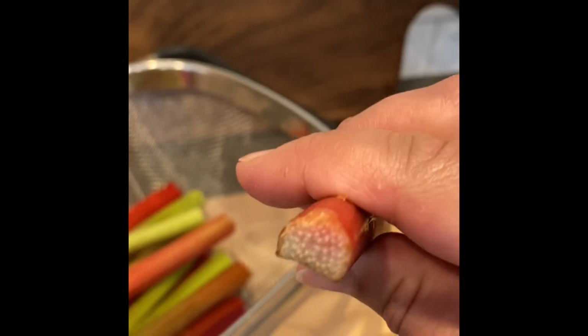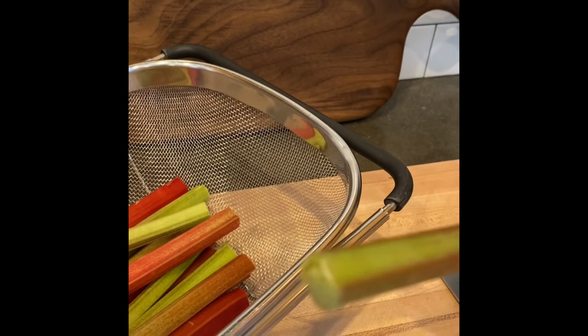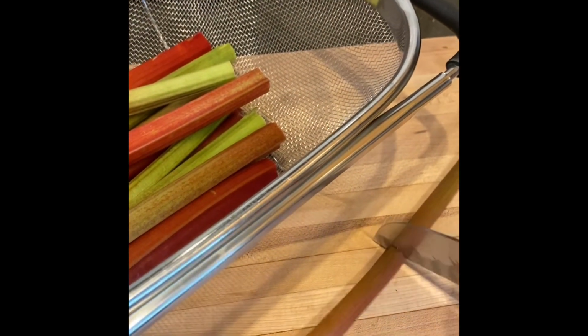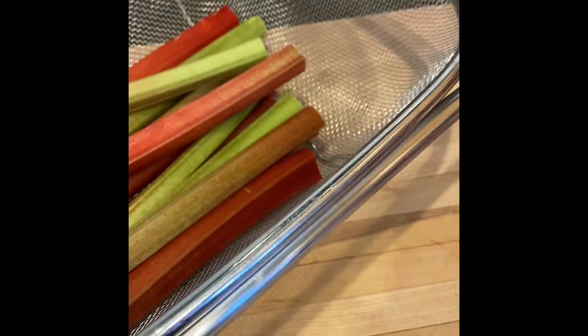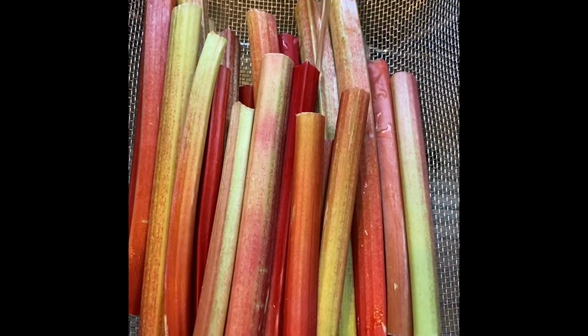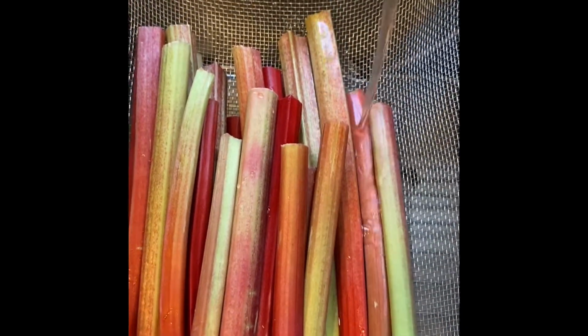Okay, let's get started. First, you'll need to prep your rhubarb by slicing the ends off. And if you need to, slice them in half to fit them in a strainer. Now it's time to wash and then dry your rhubarb.